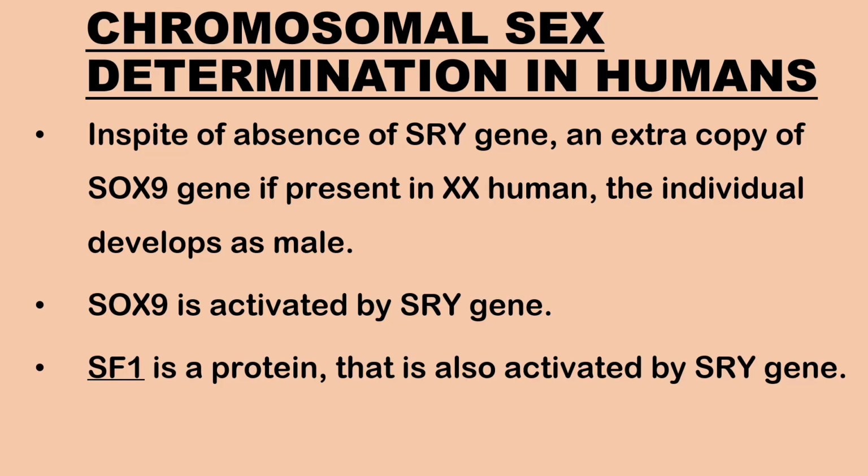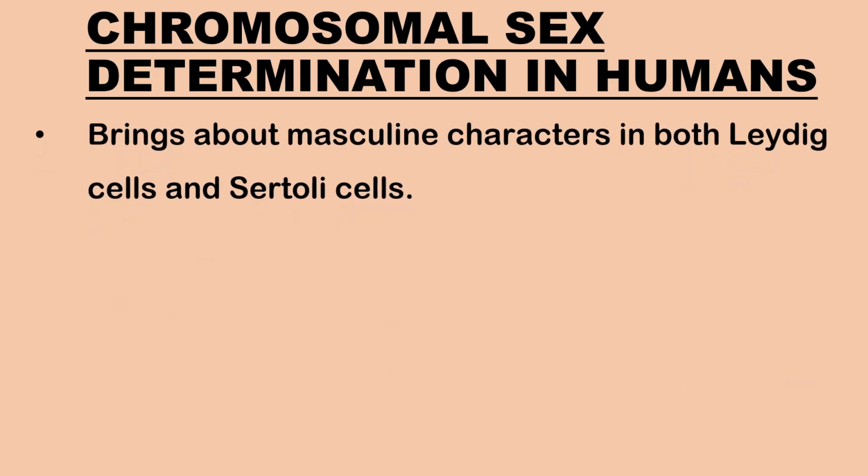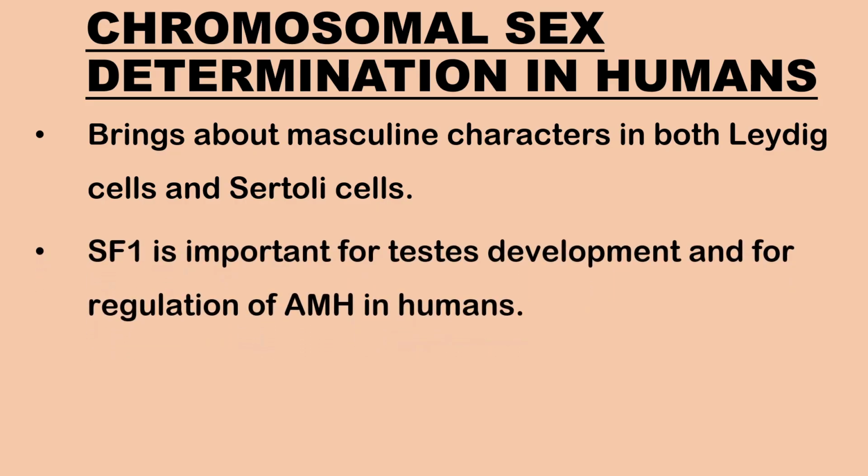Transcription factor SF1 is a protein that is also considered to be activated by the SRY gene. It is believed to be active in bringing about masculine characters in both the Leydig cells and the Sertoli cells. SF1 is important for testis development and for the regulation of AMH in humans.